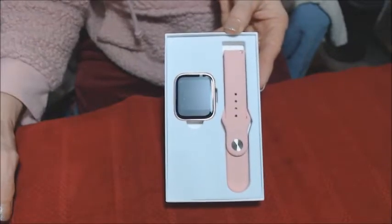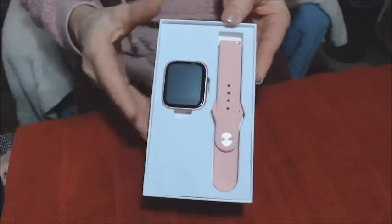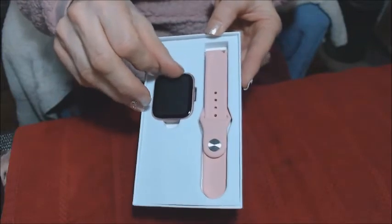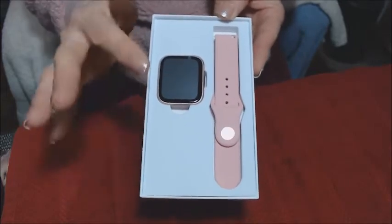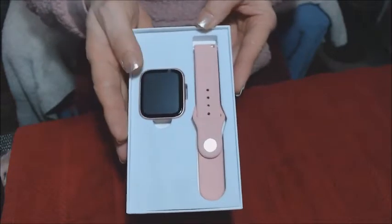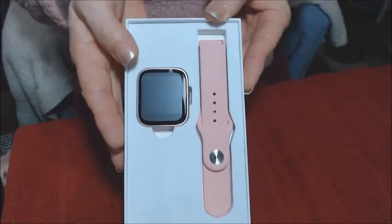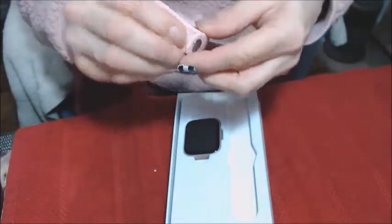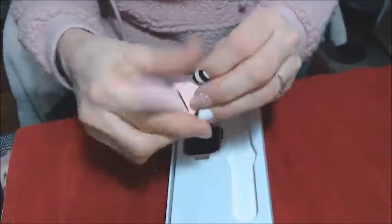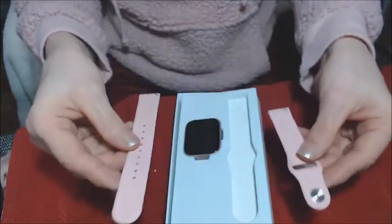There was only one bad review that I saw about this watch, and that was that somebody said the screen scratches very easily. I do see they have a little plastic cover that you can take off — I'm thinking you could probably put a small screen protector on it to keep it from scratching. That was the only bad review. Other than that, the reviews were phenomenal. I honestly feel like this is not the band I saw in the photograph — this is a plastic, rubbery band, which is fine, but not what I thought I saw.